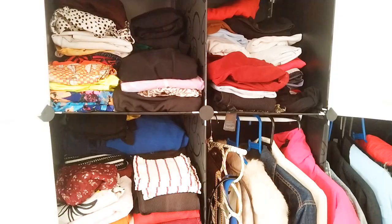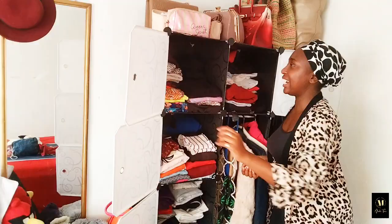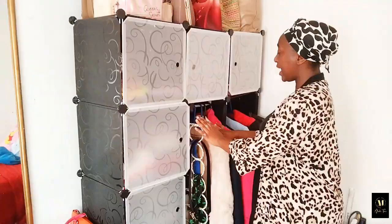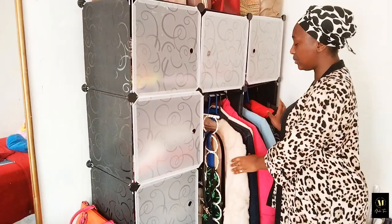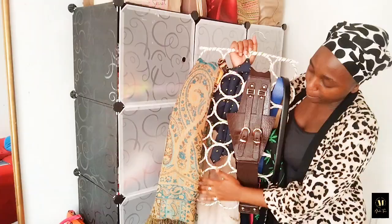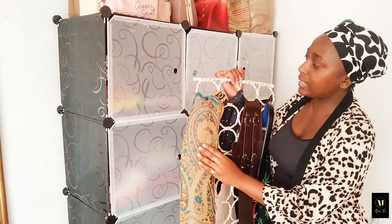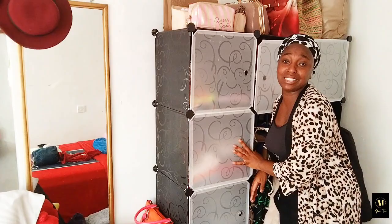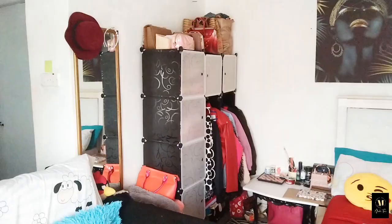For me, I like the closet also because it has a touch of black and white. And like I said earlier, I like the white touch in the house because it's really easy to decorate. Here is also the part where I hang the clothes, my jackets, my sweaters, everything is where I hang. And then this is where I hang my scarves and my belts. This one, I got it at Dubois for 200 shillings only. The closet has some patterns on it, which makes it look even nicer, looks girlish, and I love being a girl.